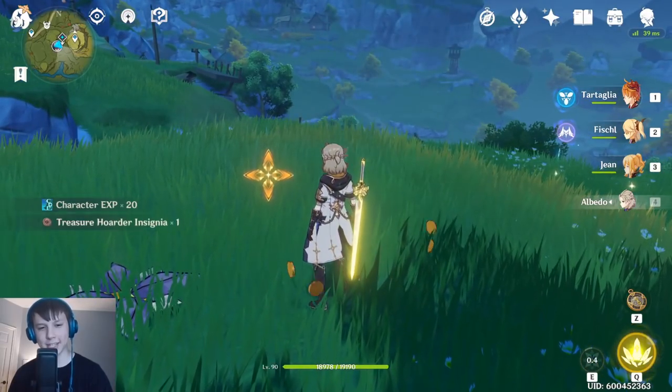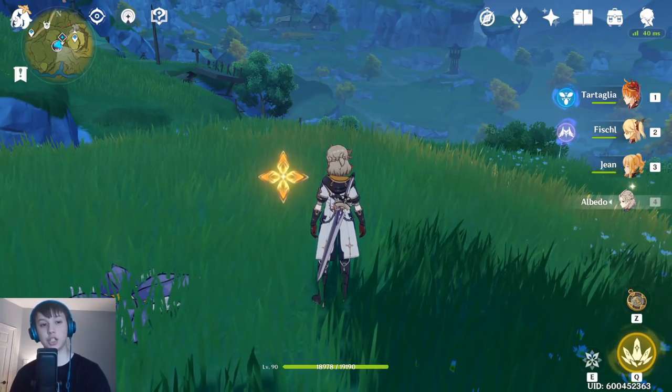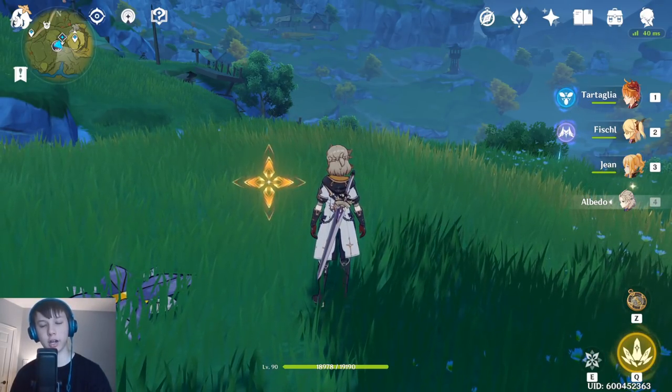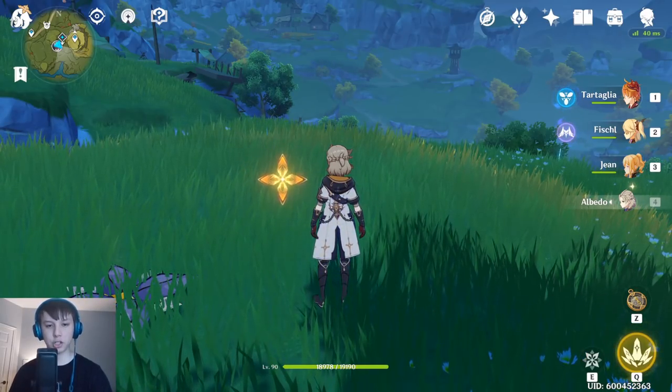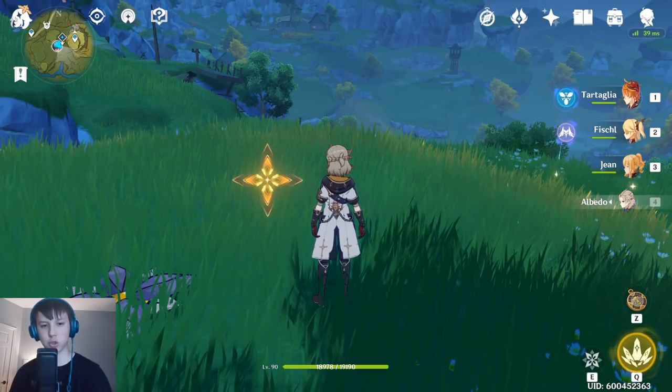Kind of a bad showcase, but I will be posting an Albedo showcase where I actually do a whole Abyss 9 through 12. I do not use the Harbinger of Dawn on him. I use the Black Sword instead. But I actually think the Harbinger of Dawn will do much better than the Black Sword.